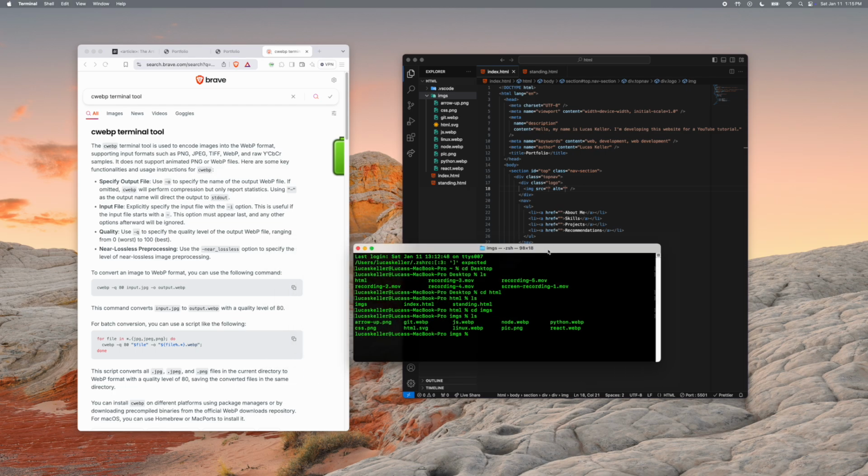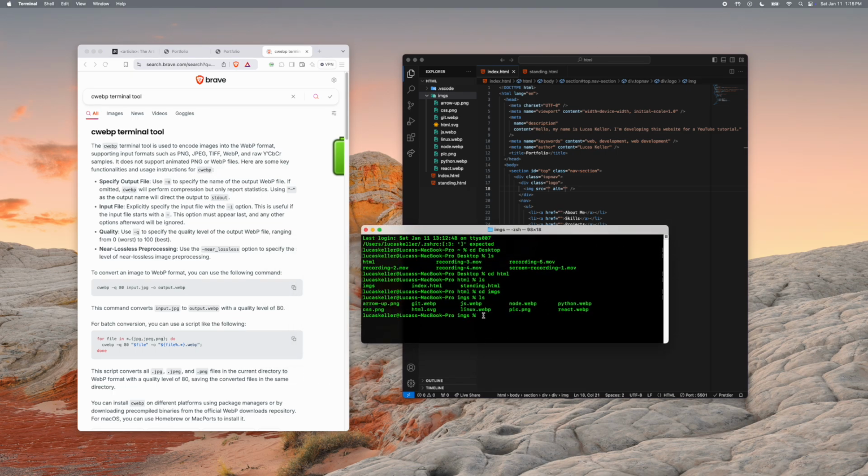So nonetheless, this is the little terminal tool, and this is a nice little feature to have in your toolkit. So let's just go cwebp, and basically, as you can see here, this is going to be your quality. So if you want to reduce the quality to save on your image size, you can do something like that. You can also do a little bit more advanced scripting.